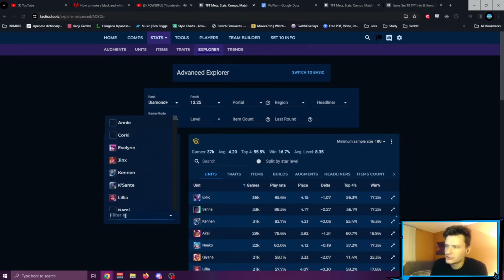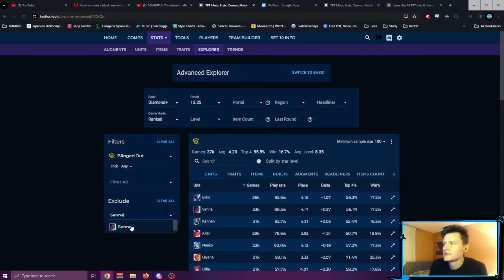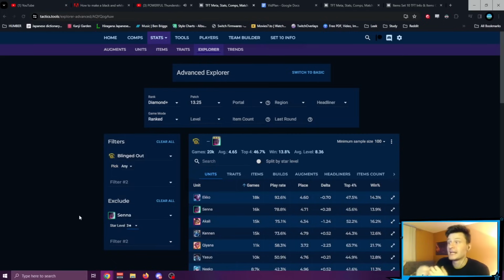And if we look at it right now, in 37k games, Blinged Out averages a 4.2, which is very good. But if we exclude Senna 3-star, it goes down to 20k games, so 17k games less, and the average skyrockets up to 4.65, right? That's quite a big difference. Again, I'm not trying to say Blinged Out is not good at all. 4.65 is not the worst.